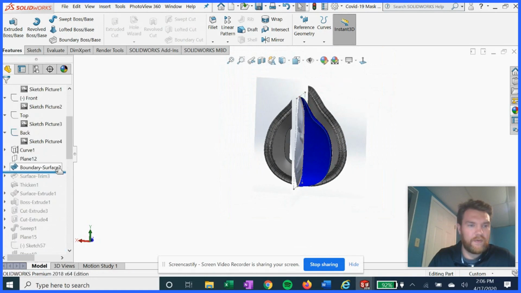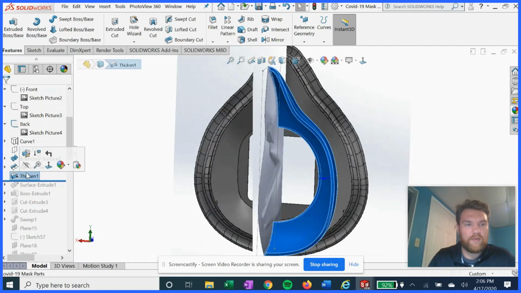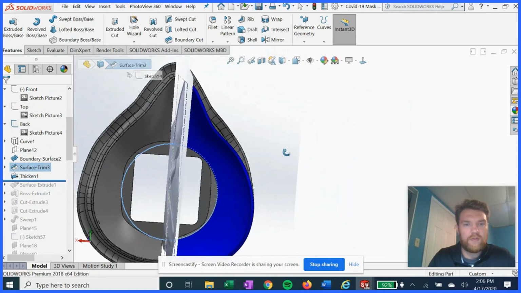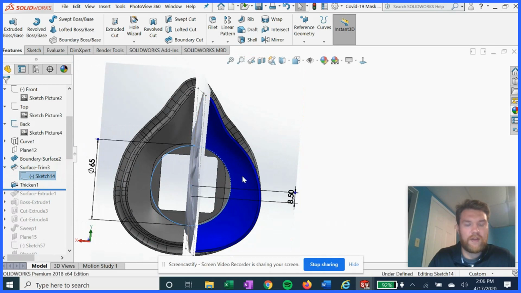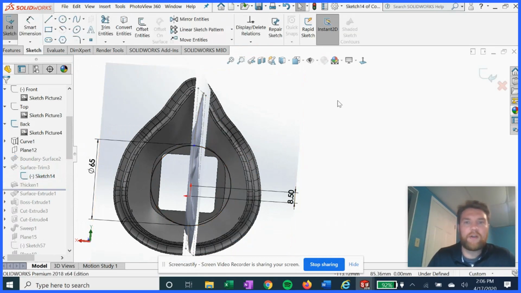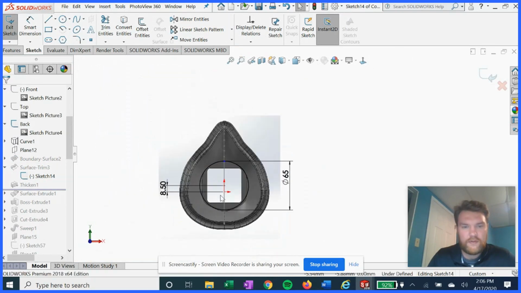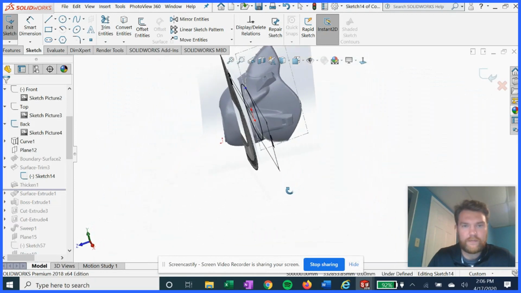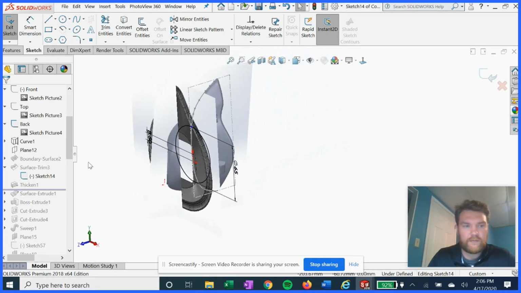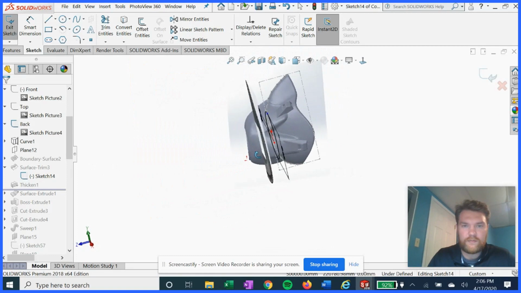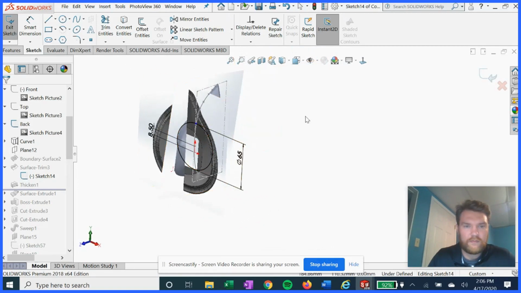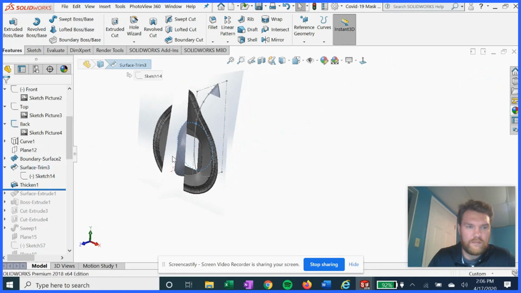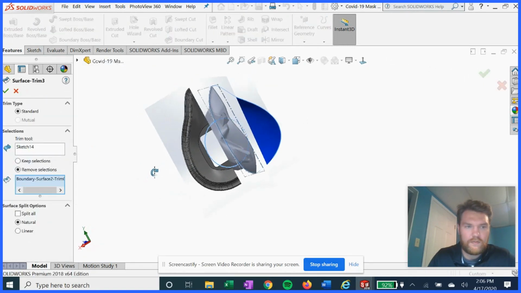Now we want to thicken the boundary a little bit, a couple millimeters, and do a surface trim from this sketch so we can start figuring out the breathing hole using the front picture here. Trim that outline.